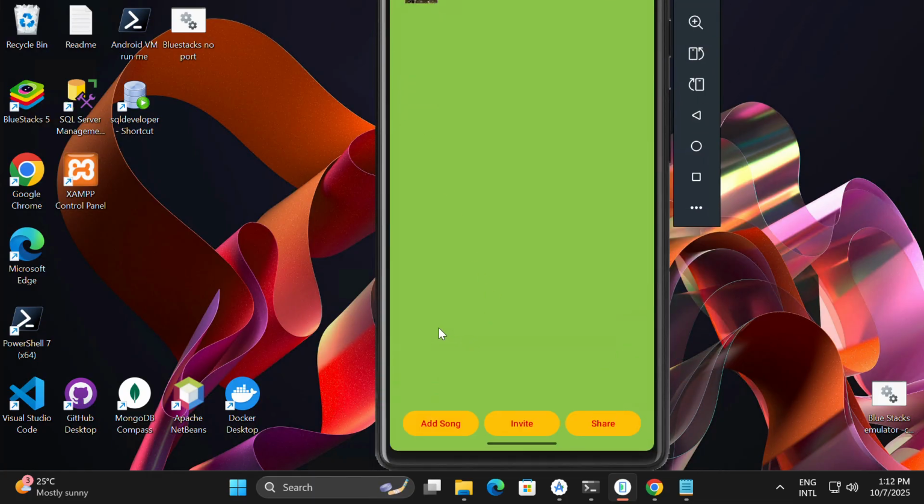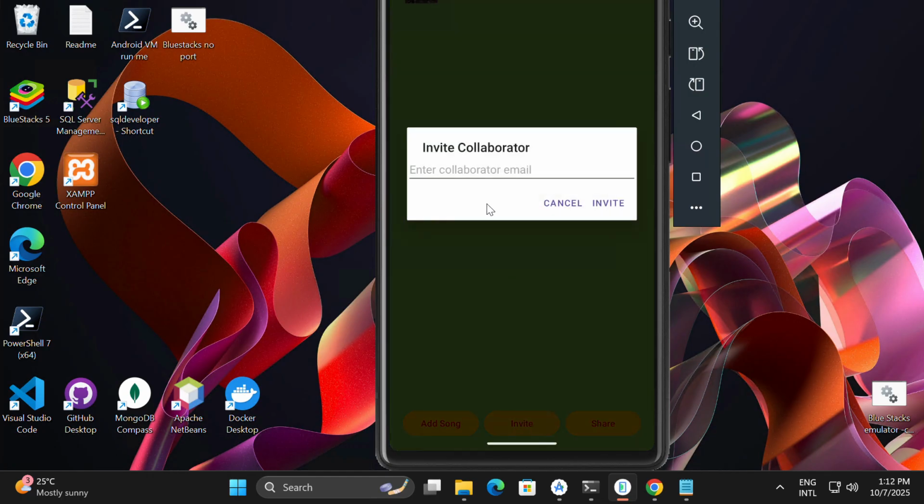Then if you want to invite friends or share, you can invite them as a collaborator. Enter your friend's email address.